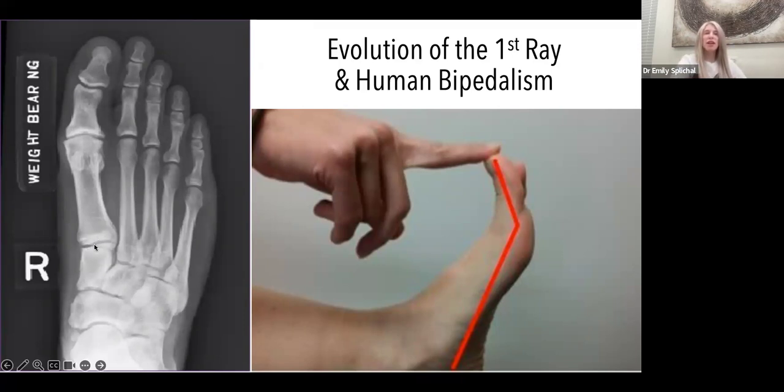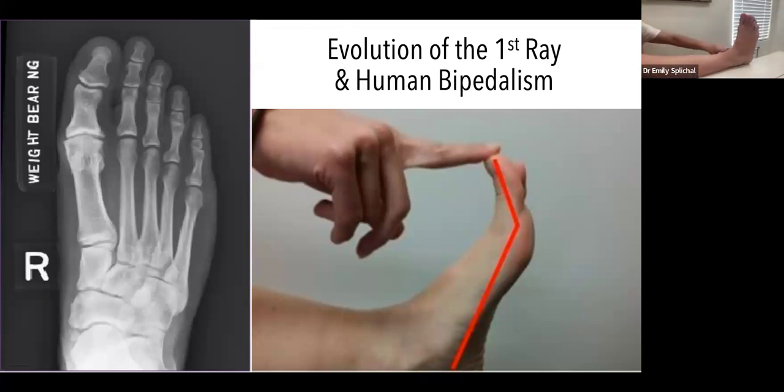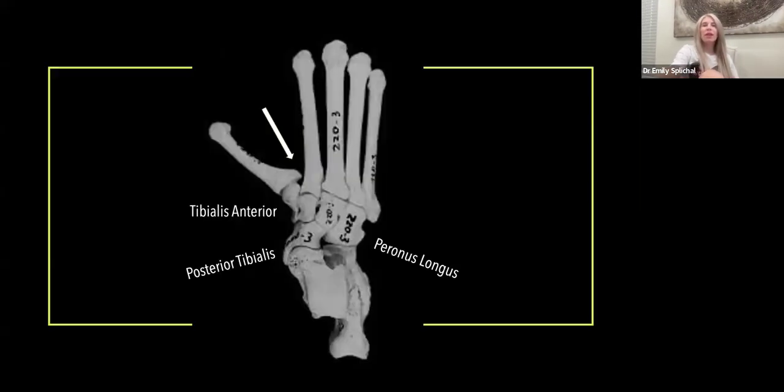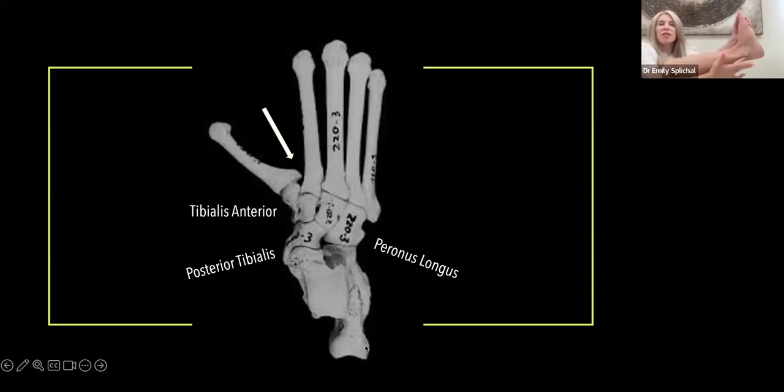So if we were to think of the anatomy here, and I'm going to show it to you over here, right here where my cursor is, that's your tibialis anterior inserting on top, okay? And if you look at your foot and you dorsiflex and invert it at the same time, you can see your tibialis anterior on front, the tendon jumping out. Okay, that's inserting right here where my cursor is. And then directly under that, on the bottom of the foot, is your peroneus longus. And your peroneus longus is a very important muscle over here. Peroneus longus is coming around the outside of your foot. It goes under the foot, and then it's going to go across the bottom over here to the inside. Okay, it's running diagonally across the bottom of your foot.